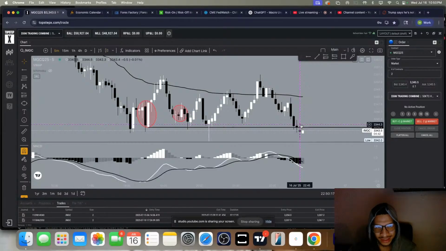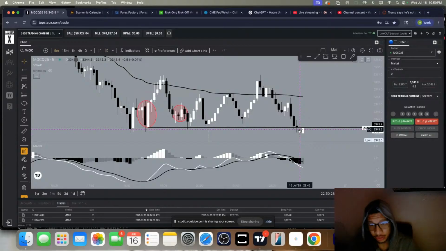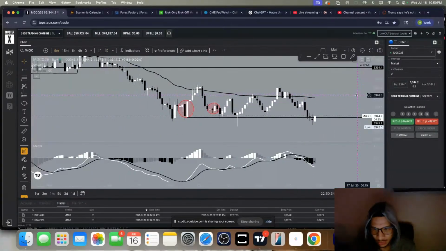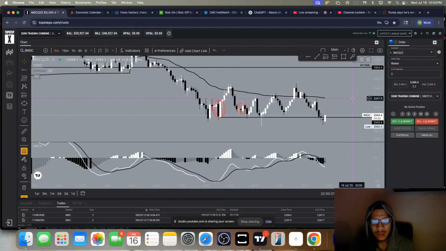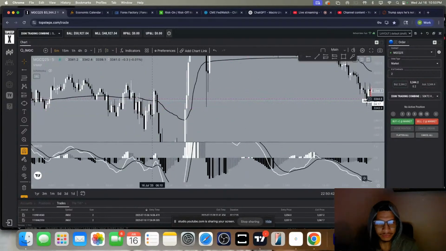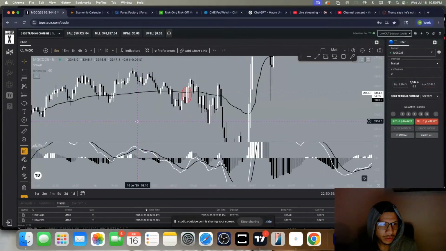That's why we refer to it as a decision making level, because a decision is being made, whether that's to continue downwards or for buyers to step in. This is an area where buyers are making a decision to step in. I look at it as the sign language of the market. When I say decision making levels, that's what I look at them for. But even if I keep going back in time, I can find so many decision making levels, right? Boom, three candle structure, decision making level. I can keep going back in time, three candle structure, decision making level.